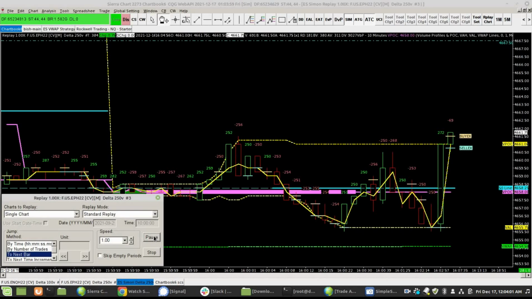You got all the selling coming in. Probably it may be profit takers up here, but the market's not going anywhere. Look at that. All that negative volume, the market did not go anywhere, and then all of a sudden, boom, jumped up. You got a buying exhaustion up here, which didn't, of course, hold. I wouldn't expect it to.